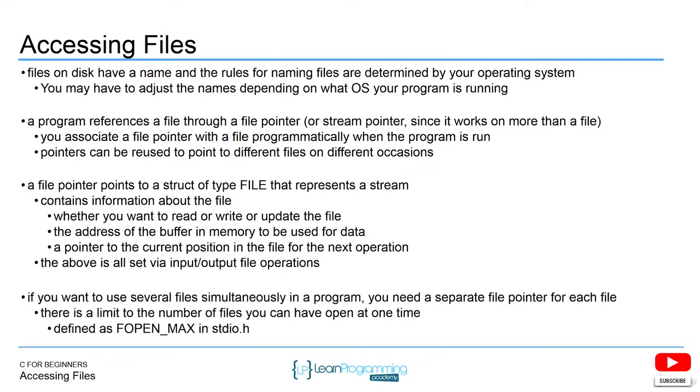If you want to use several files simultaneously in your program, you have to create a separate file pointer for each file. You can only reuse the file pointer if you're reading and writing at different times. There is a limit to the number of files you can have open at one time. You can look at the limit in standard I/O. There's a constant defined, FOPEN_MAX. It all depends on, again, what operating system you're running on. But you usually do not want to open a ton of files at once. Writing and reading files is an expensive operation because you're writing on the hard drive. It's not as fast as writing to memory, so it takes time, and it can cause your program to be less responsive. So you don't want to have 10 files open and writing at the same time.